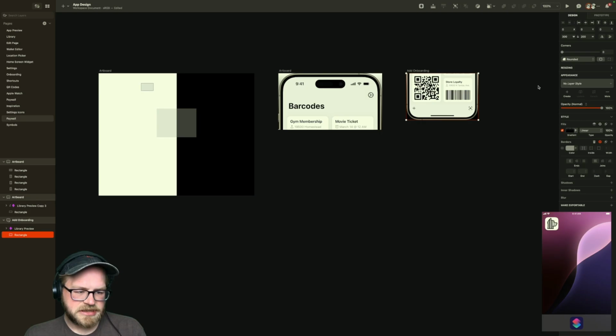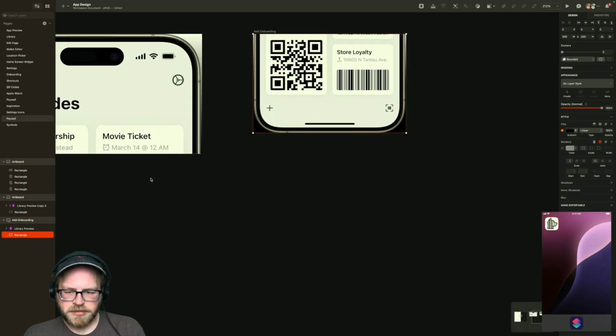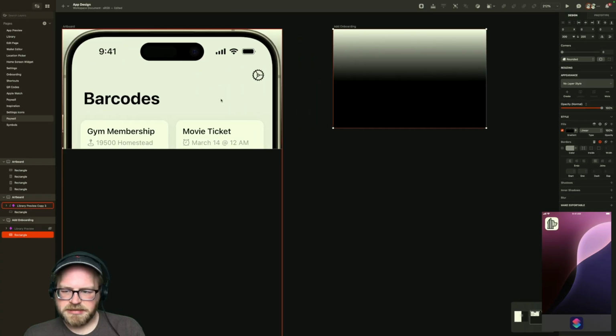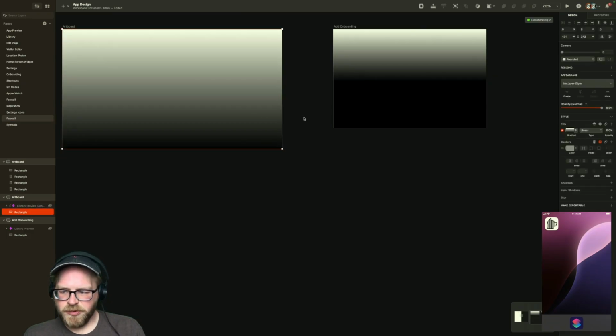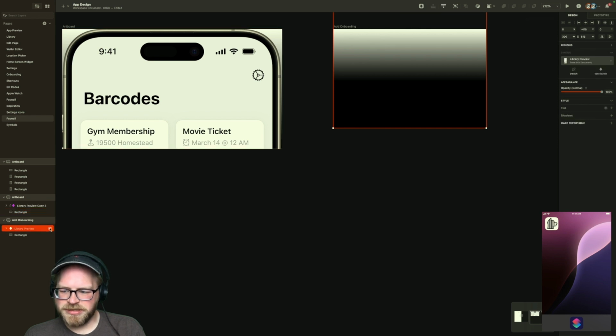So what is this? It has a gradient to it. It's black to clear, behind the other thing. Looks like this. Everything here is exactly the same, so why does it work on this one and not on the other one?